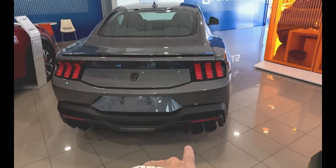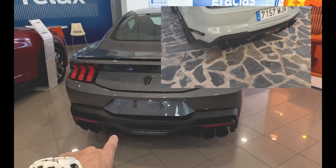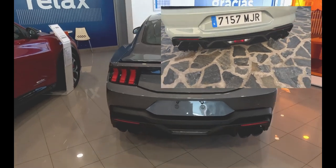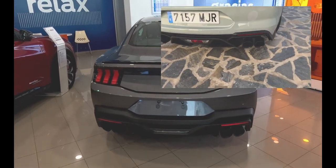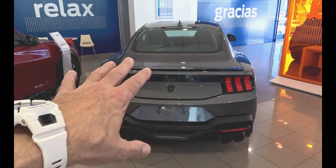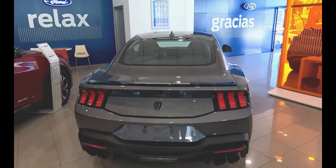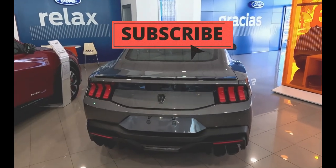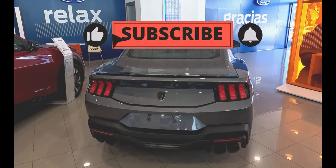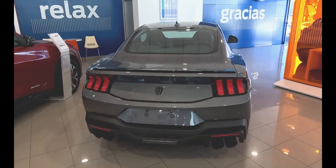So you can see that the exhaust tips are black. I blacked mine out, and they've blacked the exhaust tips out on this now, which I think looks nicer than the stainless steel, if I'm honest with you. Some people might disagree, but I actually think it goes in nice with the rear splitter and looks really good. The dark grey goes really nice with the black. I think it's a nice colour combination. But yeah, just a shame about not having that rear spoiler. You can't order one. I mean, you can obviously put one on, but it won't be homologated for use in Europe.